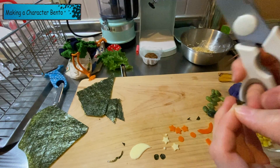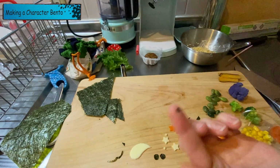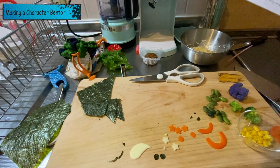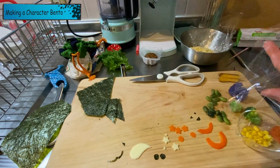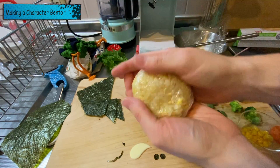Okay, now that's done, I'm just gonna cut out a couple other little shapes here. For the ghosts, I'm making a little ghost winking face, and I also cut out some nori for the ear tips and his hat. And now I'm just gonna make Pikachu's face.